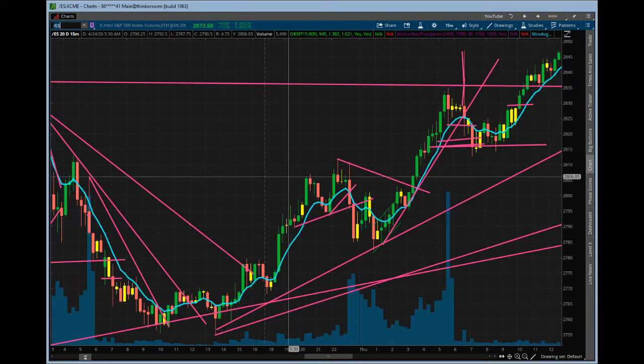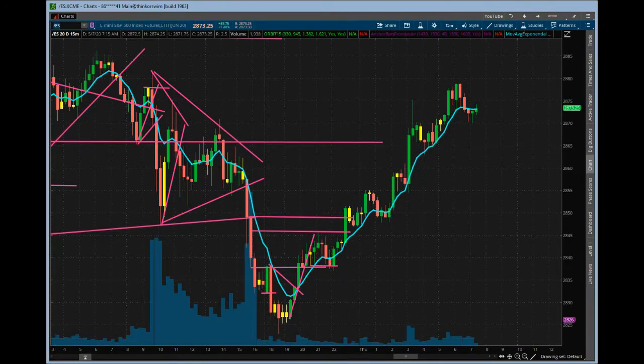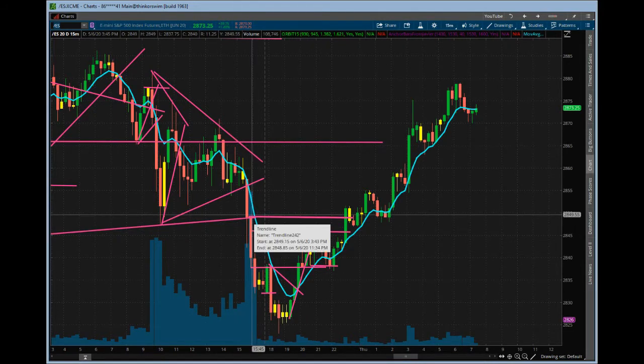So we talked about this on the live stream yesterday. And so it was a pretty interesting session, right? So we gapped down and they pushed it up. And then once we broke down below those, we had a nice low and then a big reversal off this double inside 15 low. And then we pushed our way up, right? Retested a couple of these levels, came back, broke through this level, came back, retested it, right? It came back. What did I say last? I said we might test here and we might test here. So we got through those.